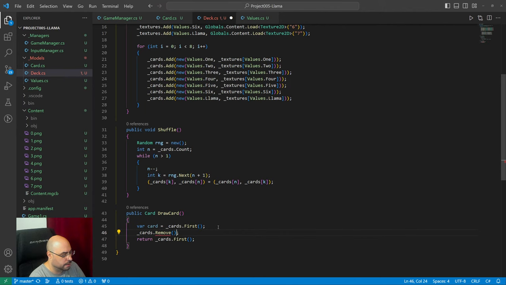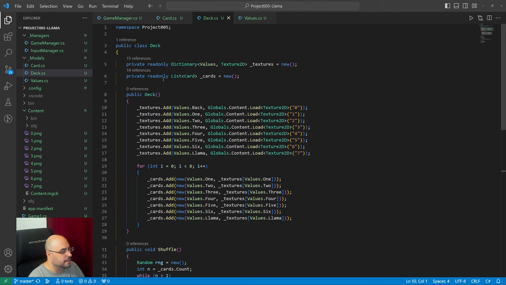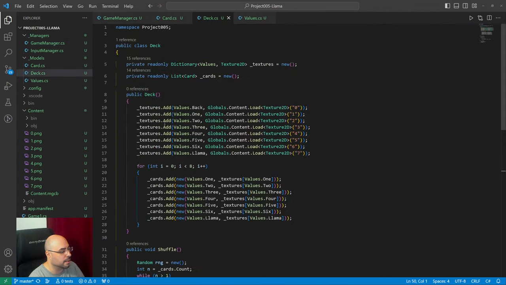And do it like this. Anyone knows a nicer way of doing this, you can share it. Okay, so that's the deck. Anything else we need with the deck? Shuffle, dealing cards, and linking cards. I think this is okay for now.